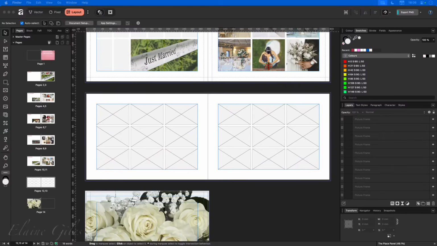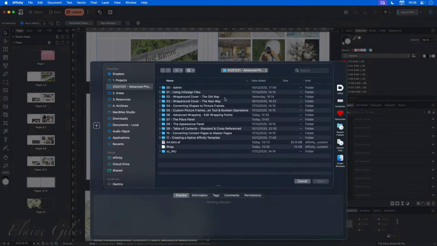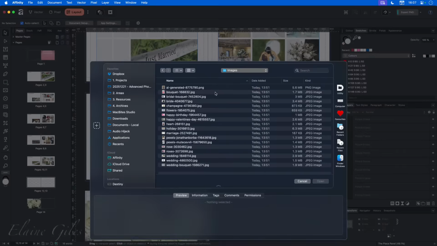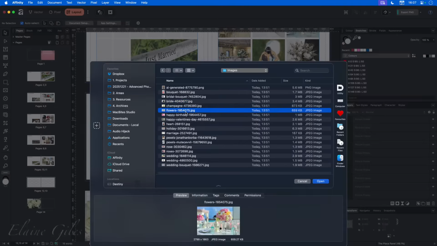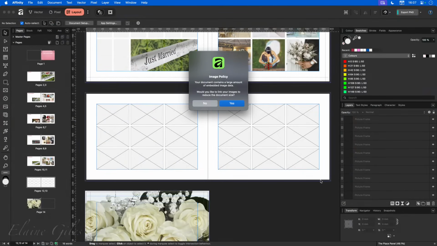Why on earth did I do that? Well, that is because we have the option to place files. So this is my data. We're at the place panel and there are my images. So this would be virtually the same as dragging and dropping them if I chose one. And I have an application that gives me a little preview at the bottom. But I know I want all of these images placed. So I clicked on the first one, held the, was it Shift or Command? Shift key down and selected all of them. And then clicked on Open.